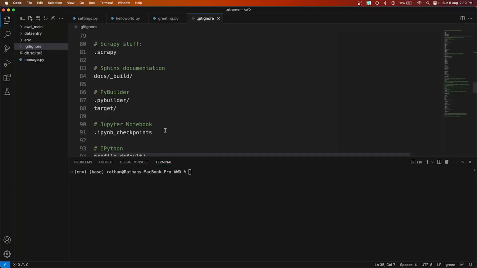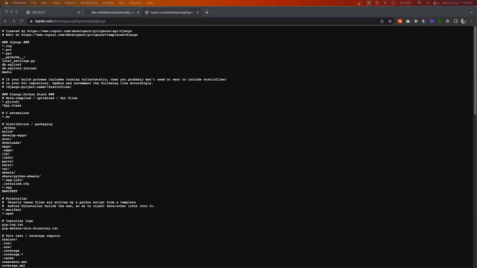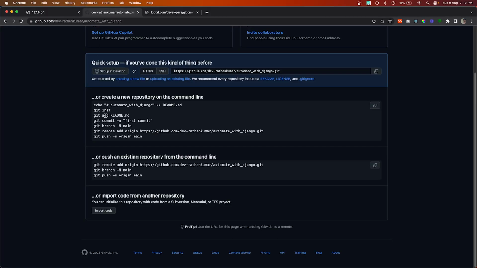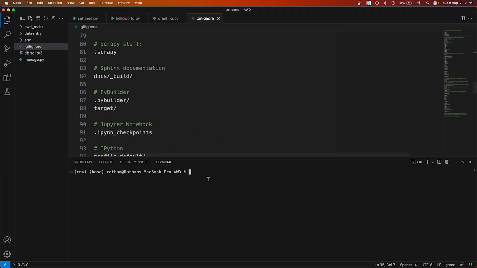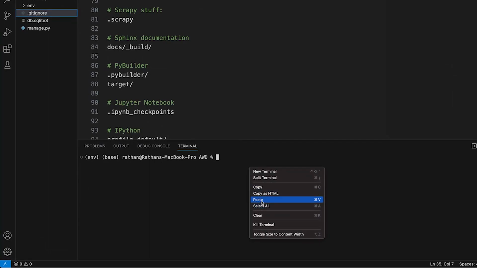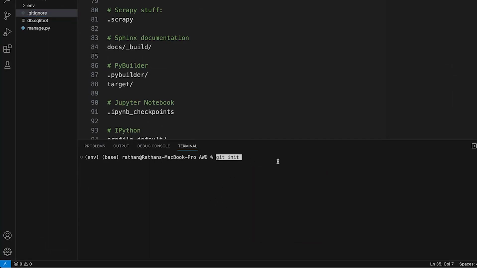Anyways, with that said, let's move on to our repository here. You can see these are the commands. Let's try to run these commands one by one. So first of all, let's run git init, I'm sorry. So here I'll run this git init. All right, you can see it says initialized empty Git repository in this path.